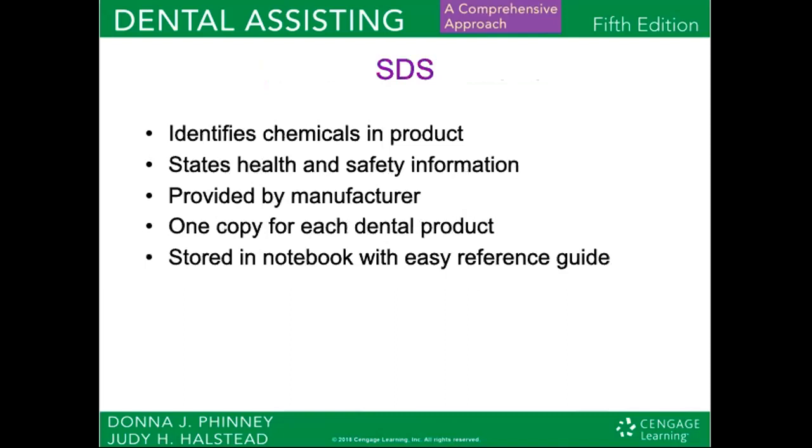So the SDS, which is an abbreviation for safety data sheets, otherwise known as MSDS or material safety data sheets, identify chemicals in each product, as well as any health and safety information pertinent to the product. These informational sheets are supplied by the manufacturer and should be stored in a labeled notebook that is easily accessible to everyone in the office.